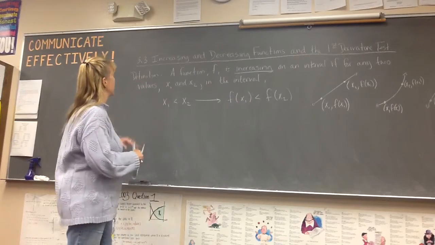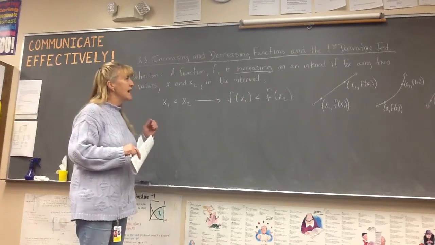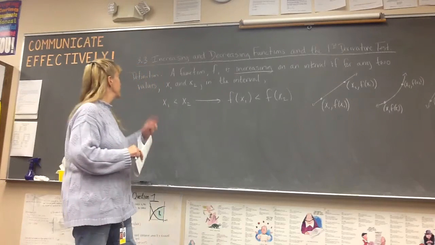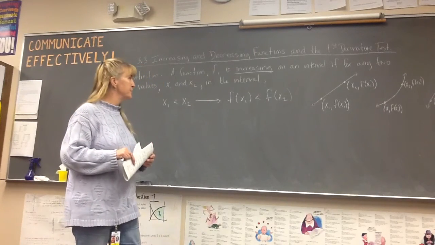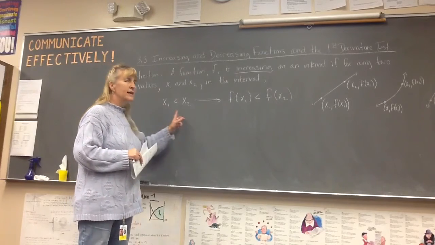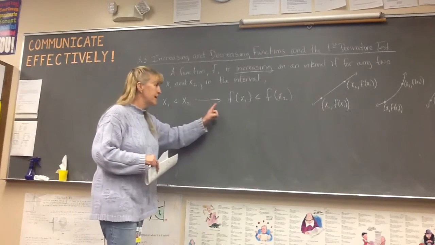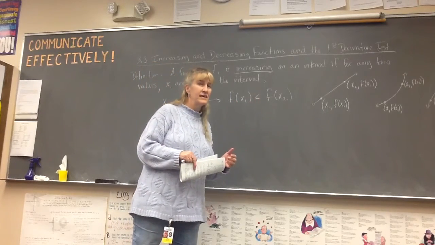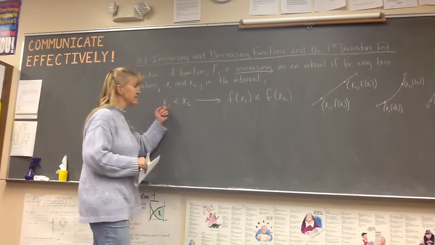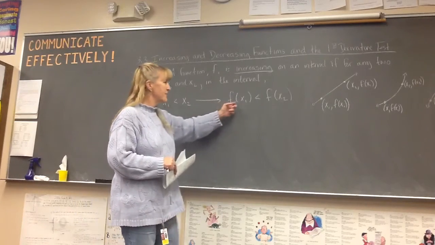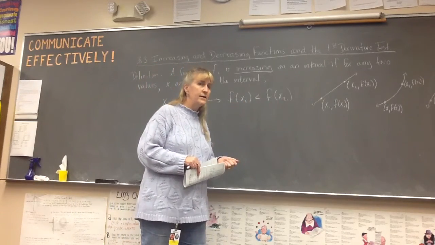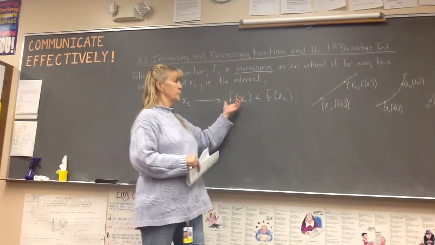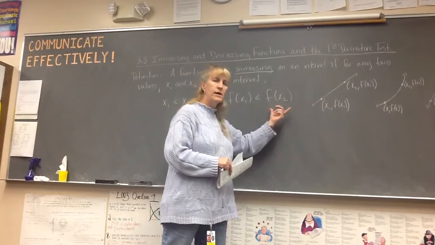All right, let's start this out. Definition. A function f is increasing on an interval if for any two values, x1 and x2, in that interval, x1 less than x2 implies that f of x1 also has to be less than f of x2. Now, obviously these are x values, and f of x1 and f of x2 represent y values. So if x1 is smaller than x2, then y1 has to be smaller than y2.